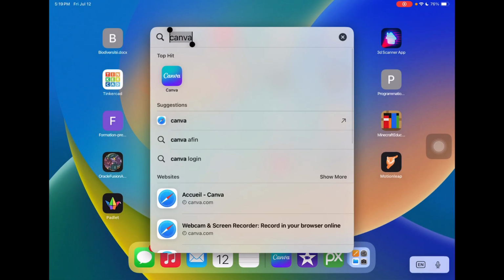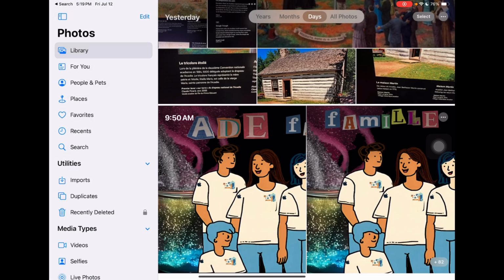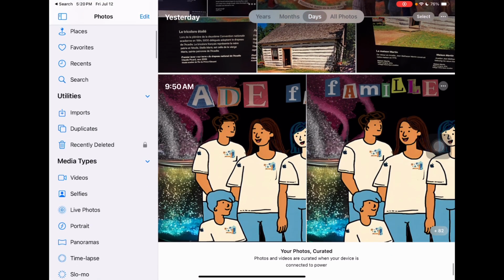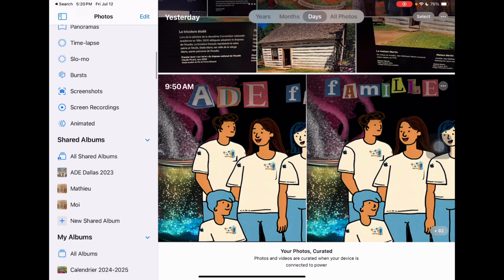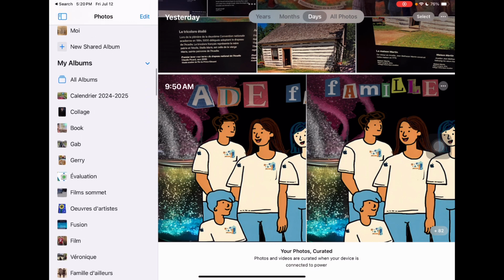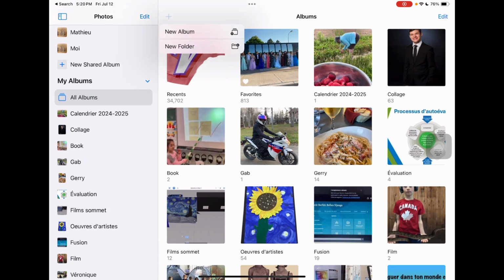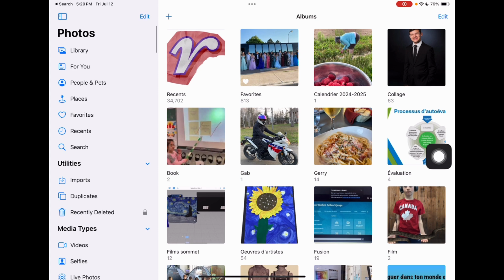They're at the end of your camera roll at the moment, but you could also decide to create an album. Let's say you wanted to make an album. You just go in All Albums and you can go plus and you can make a new album called Collage. That's what I did here. I put pictures in there that I wanted to use or that I was thinking of using.